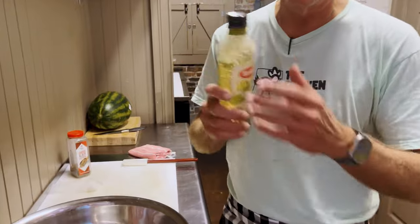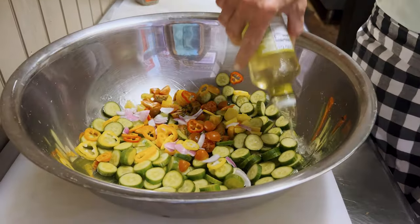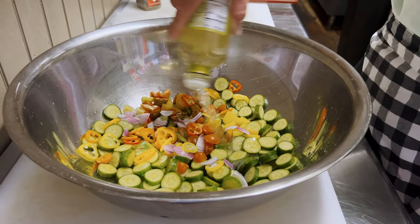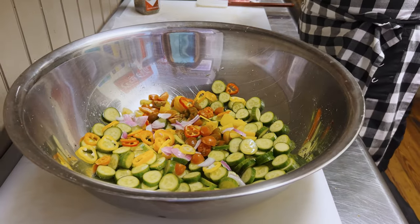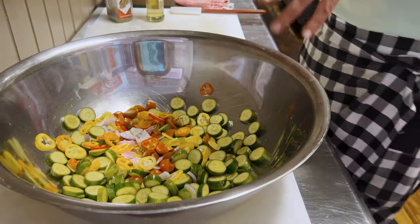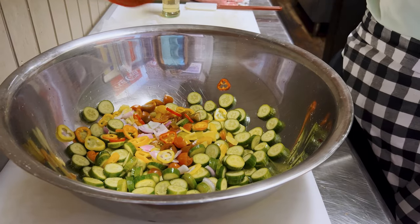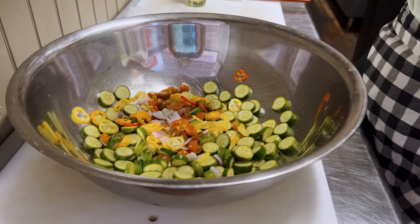I've got some white wine vinegar. This is just like the salads that my Aunt Peggy and my mother always made. Super easy. The only thing I'm going to do different, I really don't want a bunch of oil in mine. Grandma would do vinegar and oil in hers. But this little bit of vinegar on these summer vegetables, oh, so good. Add a little bit of black pepper, just exactly what I like to eat on my tomatoes. A little bit of black pepper.